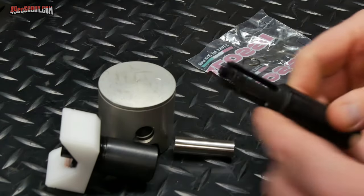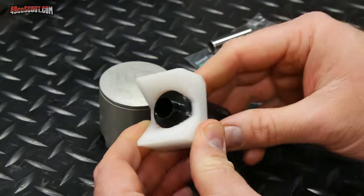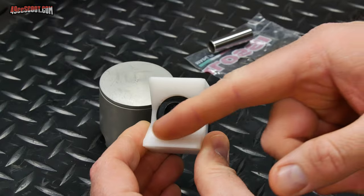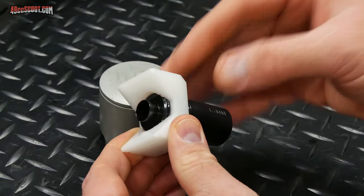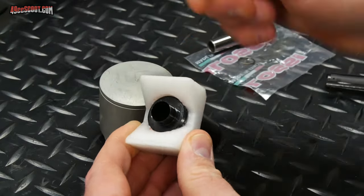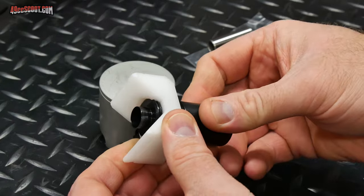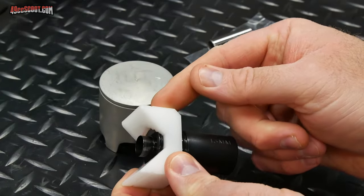So we'll see. I will tell you that when this came out of the box, I threaded the sleeve in and out of the adapter a little bit, and it was creating some fine shreds of plastic from this adapter. So I did that a few times until it stopped. And then I took it all the way out and put a little bit of two-stroke oil on the threads because it was kind of tough to move. I have also preset this, hopefully to the right depth.